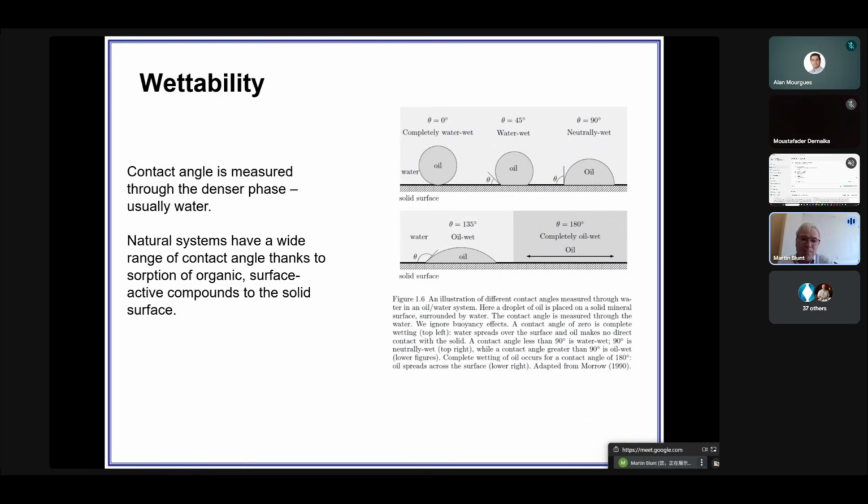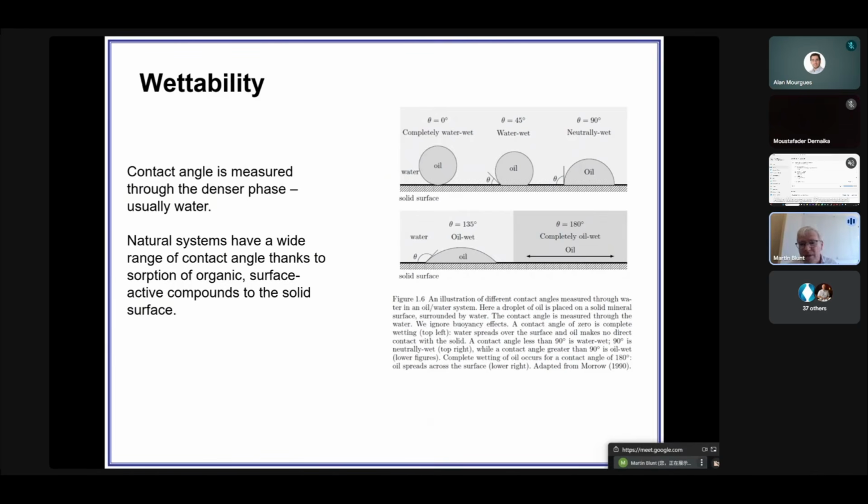Well, we may have a mineralogically complex rock, so they may actually have different solid materials with which the fluids interact differently. The second thing is that those solid surfaces may be contacted by surface active components. Now you might say, well, what do you mean by that? Well, the obvious one is you have an oil reservoir. Crude oil has been sitting there at high temperatures and pressures for geological time. That will then lead to a coating of oil. So where the oil has been, it's oily, it's oil wet.